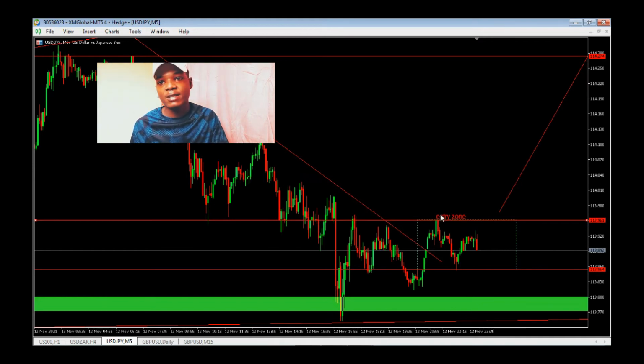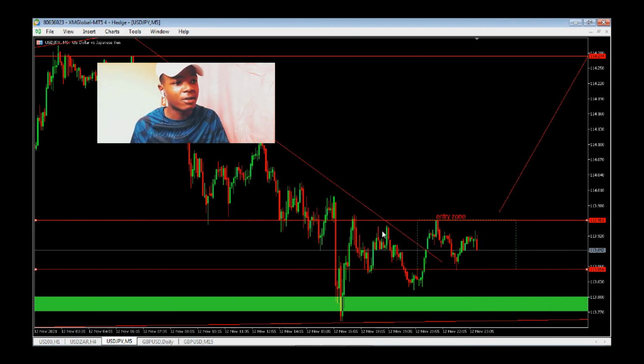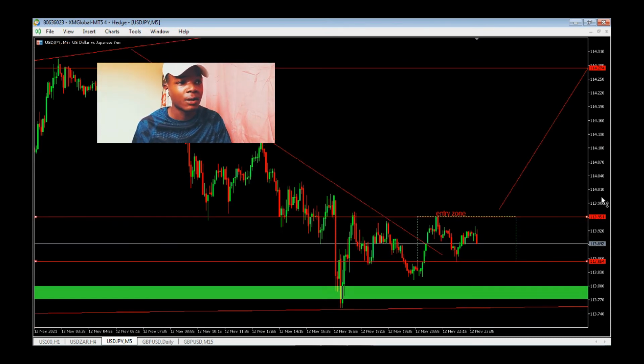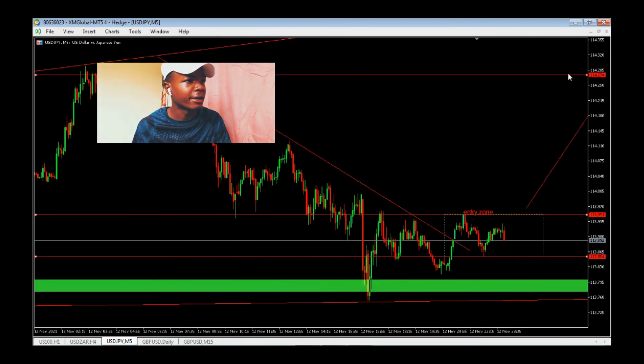This also avoids us from just buying the market directly where it's at, because it might just drop down and hit our stop loss. Our stop loss is gonna be at this zone. This is its previous lower low, its previous lower high basically. If it does pass this area, it's basically gonna be an invalid trade or an invalid signal, meaning you should be out of a buy trade and into a sell trade, but we'll discuss that later. Our first take profit is gonna be at this zone.